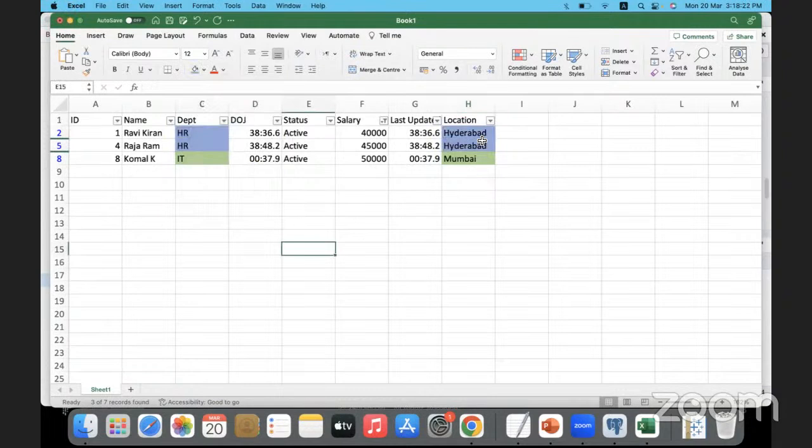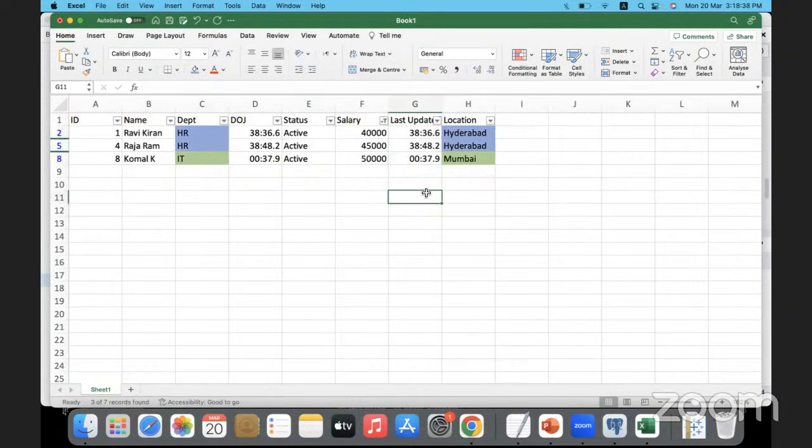Just imagine if we had two employees from Hyderabad who belong to HR department whose salary is greater than 35,000, the grouping would have been like this. Okay, so I'm not doing a grouping. That is how it works.